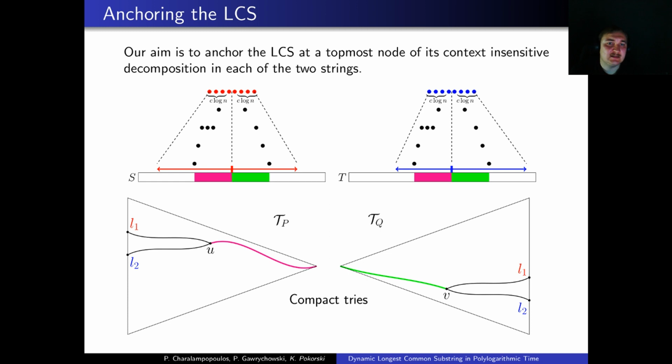So now we see this heaviest induced ancestor query here. The goal in our tries is to find the nodes U and V for which the total string depth is as large as possible, because this will be the length of our common substring. And these nodes should contain in their subtrees a common pair of red leaves. So the same number should be the same position of red anchor and the same position of blue anchor. So there should be one common red leaf and one common blue leaf.